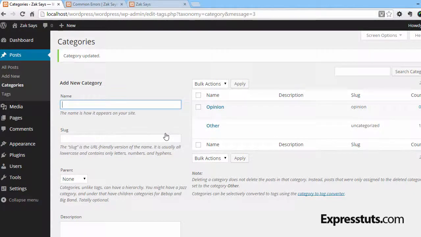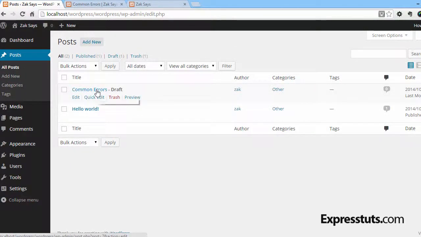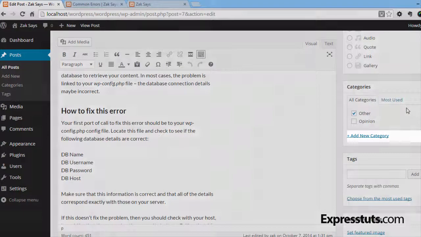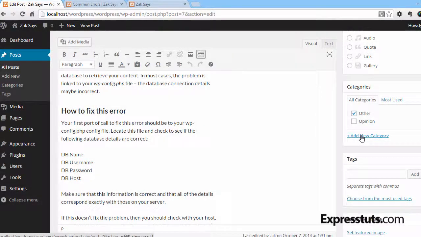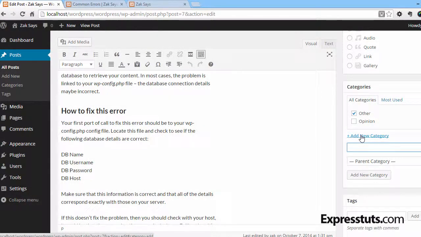You can also add categories right from the Add New Post or Edit Post page. Let's go to the post screen to see how this works. So if I go to All Posts, and then I go to my draft post here, you can do this by clicking on the Add New Category link inside the Categories panel. And all you have to do here is to enter the name of the category and just click on the Add New Category button. WordPress makes it super easy to create and manage categories.